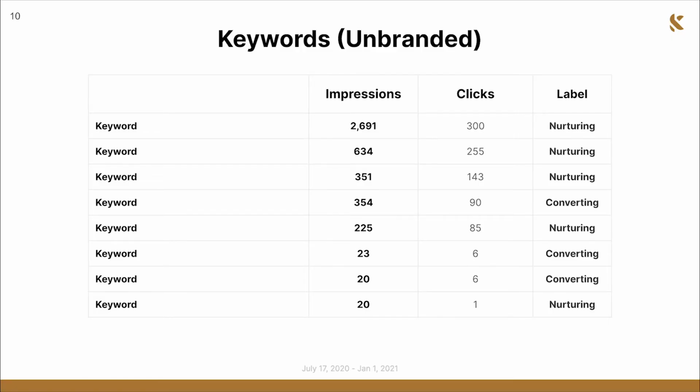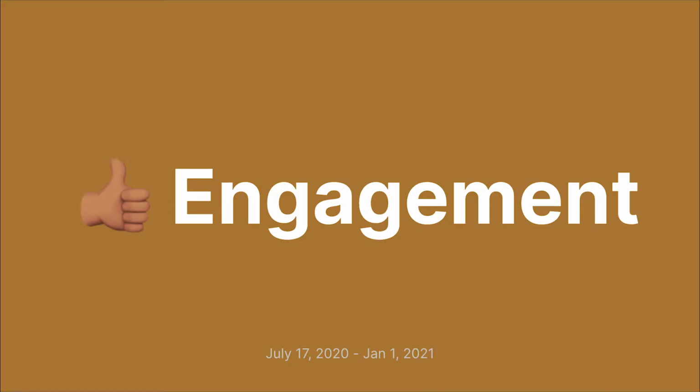I also label these as nurturing and converting, as long as you understand the search intent, why people are searching for those. If it was Macy's Cookies, that would be more converting because they're looking specifically for you and your company. Maybe they've heard about you by word of mouth, whatever it is, and they want to buy some. Maybe they want to make some recipes, so you're creating content on that topic, and that's more nurturing. All right, so that's our first bucket, and you might be surprised here.